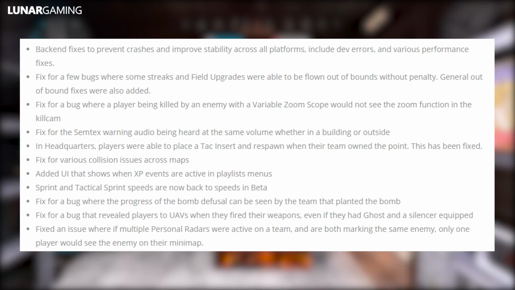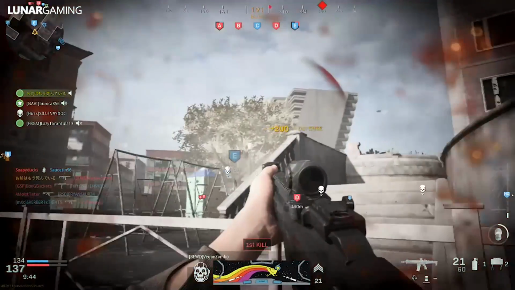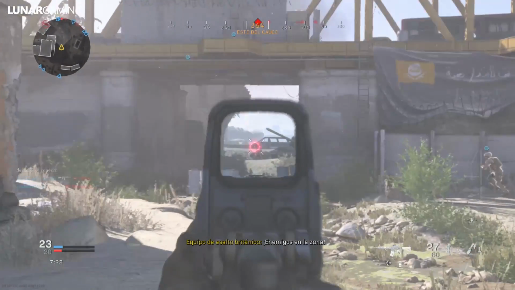A fix for a bug that revealed players to UAVs when they fired their weapons, even when they had Ghost and Silencer equipped. Fixed an issue where if multiple personal radars were active on a team and are both marking the same enemy, only one player would see the enemy on their minimap.